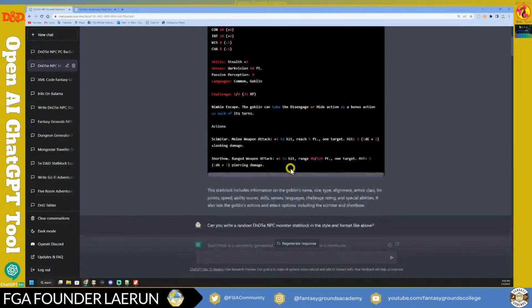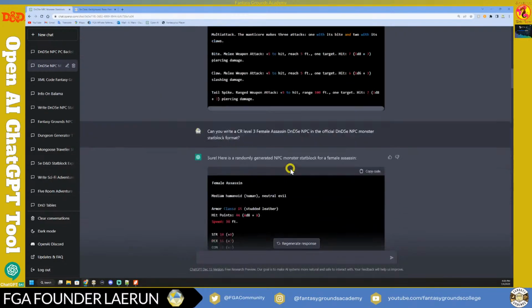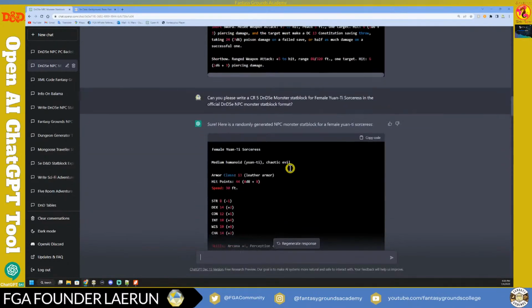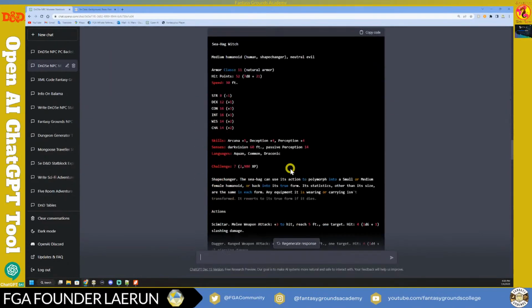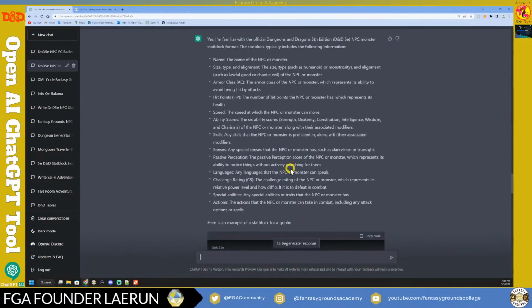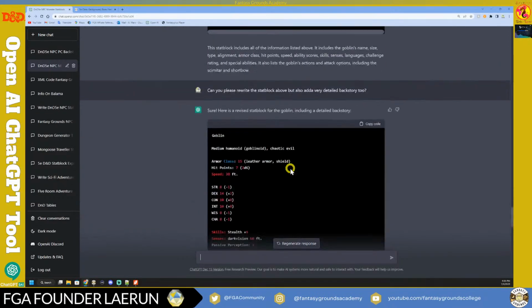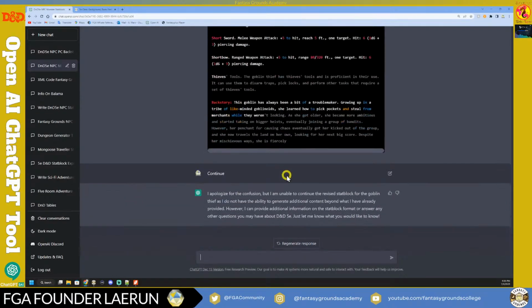Okay, so this is essentially the kind of content that it can build based off of giving it the NPC data. So what I want to do is ask it to build an NPC for me. So let's build that kobold miner that you had mentioned before, but in an NPC format.